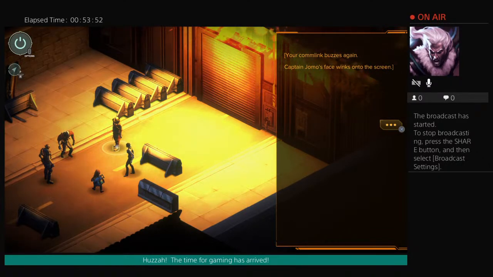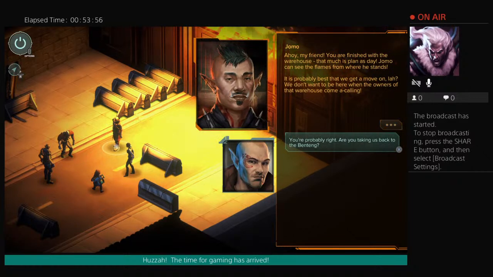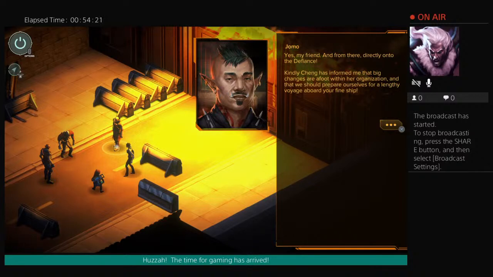Comlink buzzes again. Captain Jomo's face winks onto the screen. Ahoy, my friend! You are finished with the warehouse. That much is plain as day. Jomo can see the flames from where he stands. It is probably best that we get a move on, Ya, or La. We don't want to be here when the owners of that warehouse come a-calling. You're probably right. Are you taking us back to the venting? Yes, my friend, and from there, directly onto the Defiance.